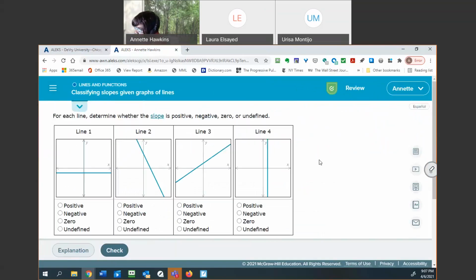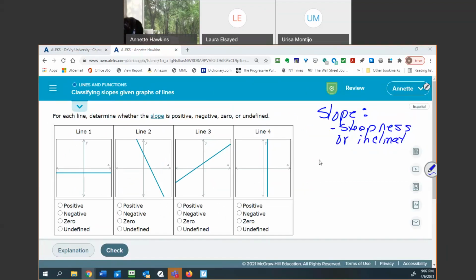All right, so let's talk about slope. So slope, steepness or inclination of the line. Now it is past 9. If you all have to leave, I understand. I'll just have to continue doing this. Whatever works for you. If you have to leave, no problem. I'll just keep talking, okay?